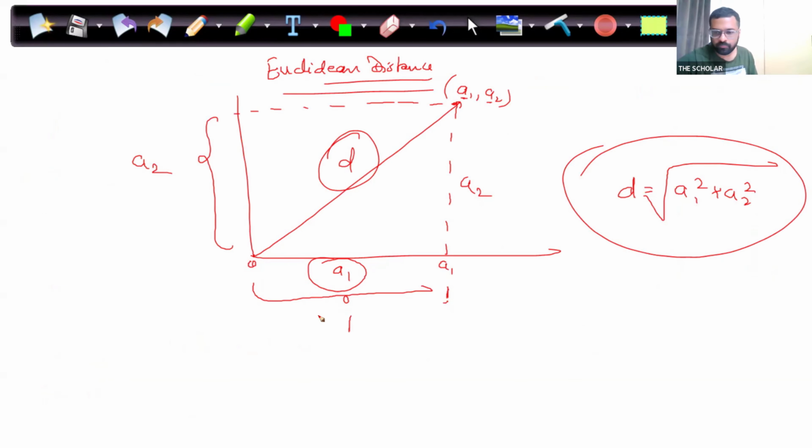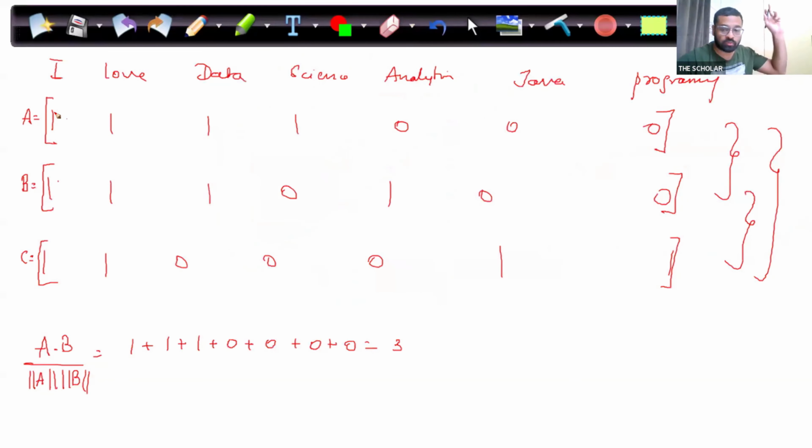Same way here also the same thing will happen, 1 minus 0, origin is 1 only. So my denominator, for the length of A, I'm calculating here: 1 minus 0 whole square plus 1 minus 0, because I have to compare it with the origin, right?